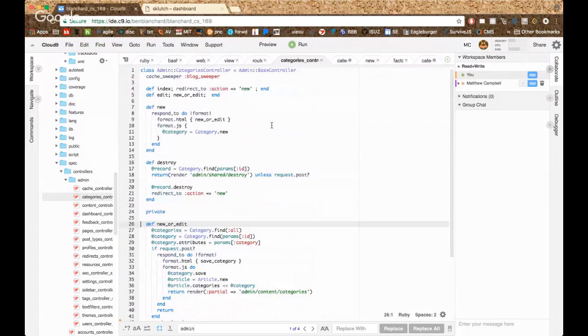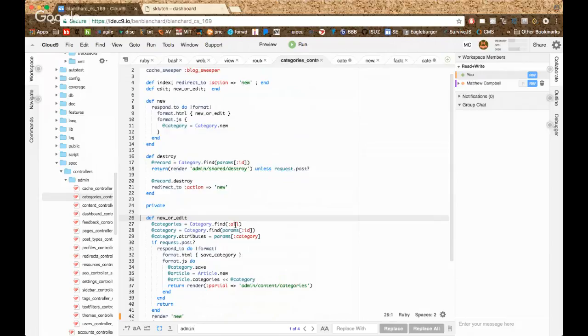When you're doing a save, when you're posting to new or edit, you're essentially doing very similar things. Yeah, but it seems like edit requires a parameter because you have to know what category you're editing, whereas with new, you can't have a parameter.